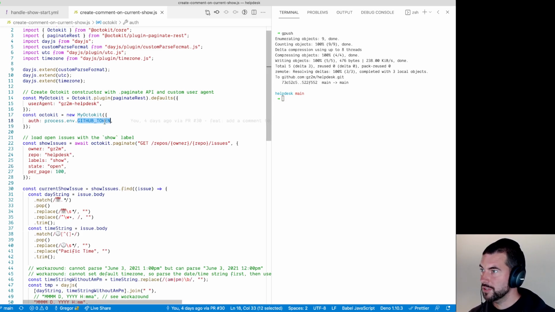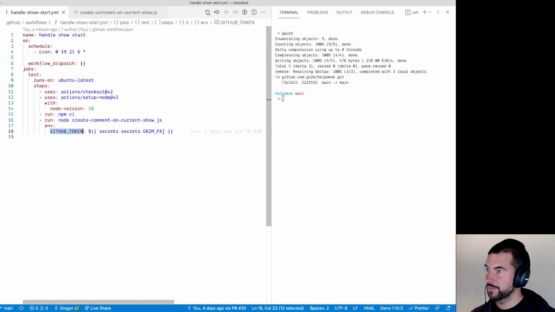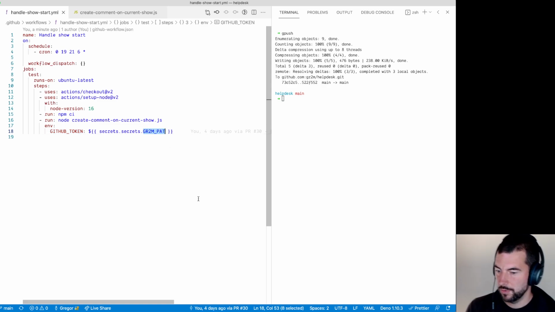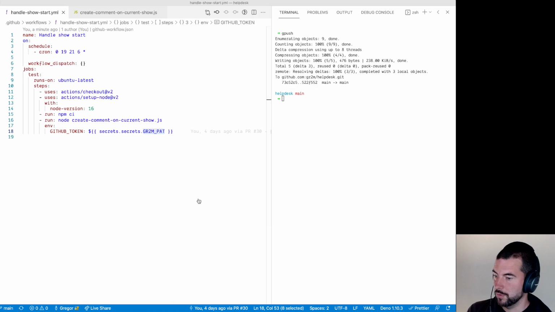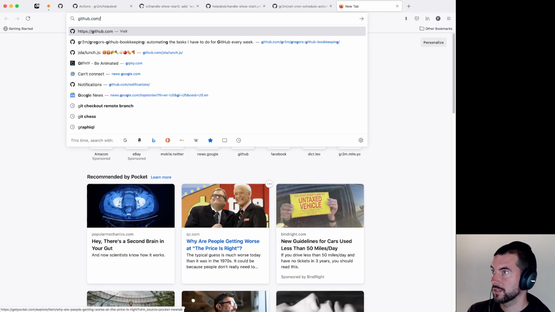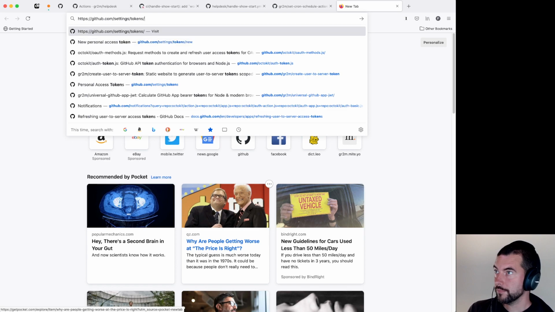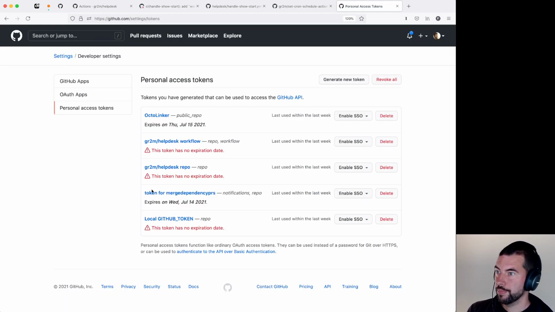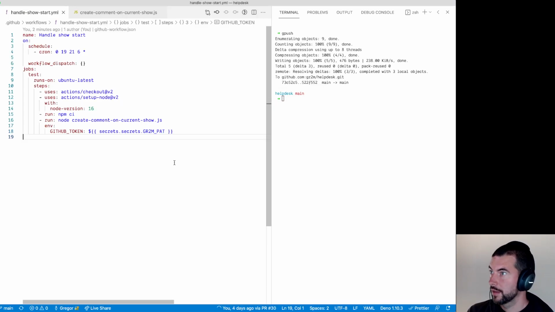So it is possible that the token is no longer valid because GitHub introduced this new token feature for prefixes, and it recommends to invalidate all existing tokens and regenerate them. And also it introduced expiration date. I think this is the one that I already have here, so I don't know what's going on.